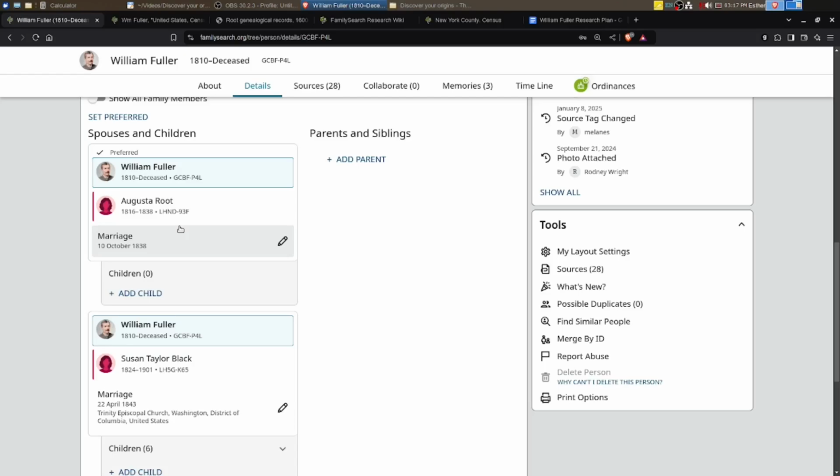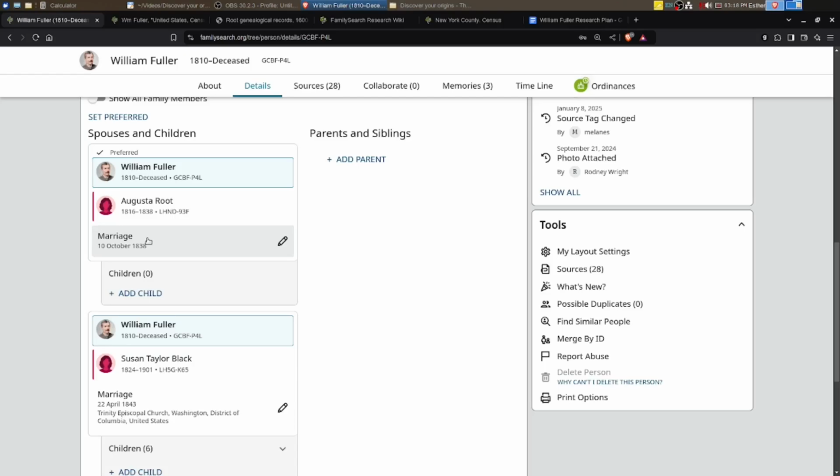So next we have to consider, did William Fuller, the ancestor of Joshua, actually marry Augusta Root? I think that's a really big question, and I think there's a possibility that Augusta Root married William Fuller, but not this William Fuller. New York seems to be a very important location in that census, and so this may be controversial, and will be one of my recommendations, is to disconnect William Fuller from Augusta Root, because there's not any way for us to know that that's a true connection.